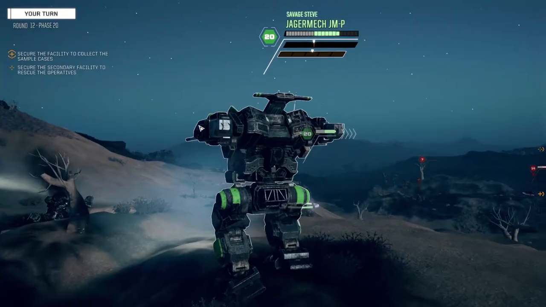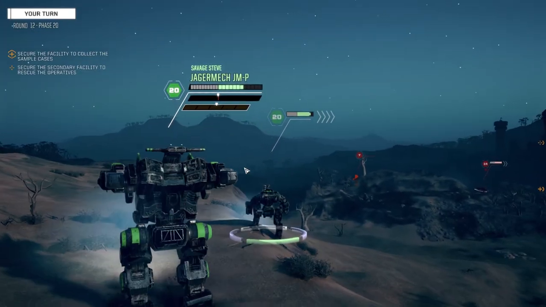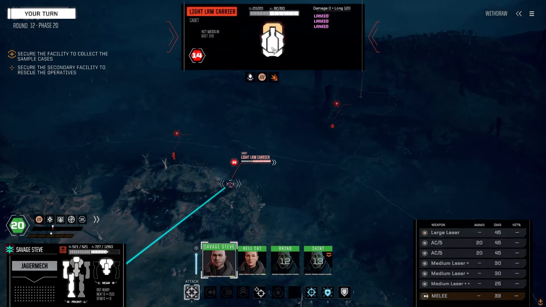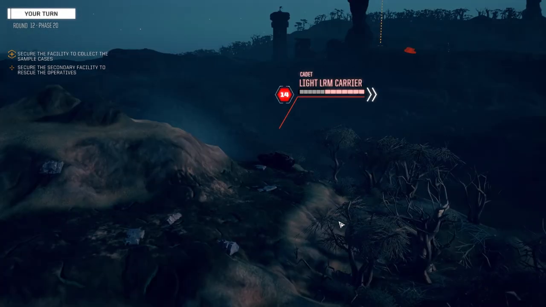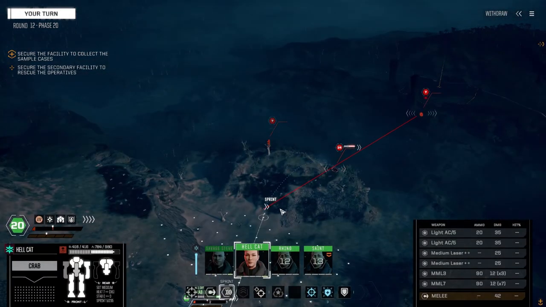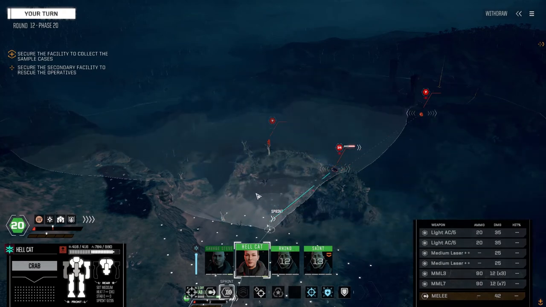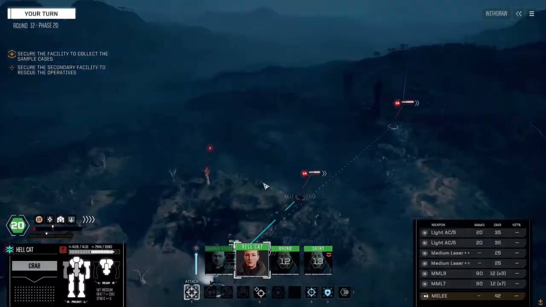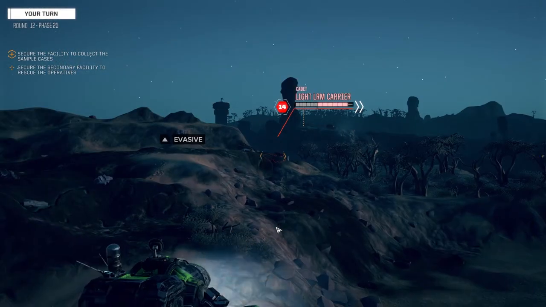Okay, keep the right side turned. Start on this vehicle. So, what do we got here? Light LRM carrier. No armor. Well, it does have armor. Not as bad as some of the other guys we faced, though. Oh, one hit. If we push him, I'm here. Like this, may get lucky and finish him up here.